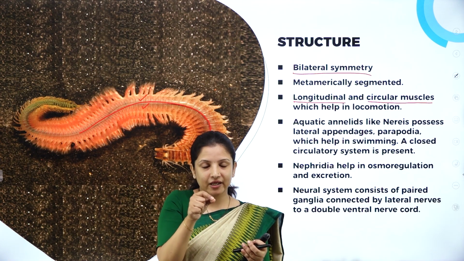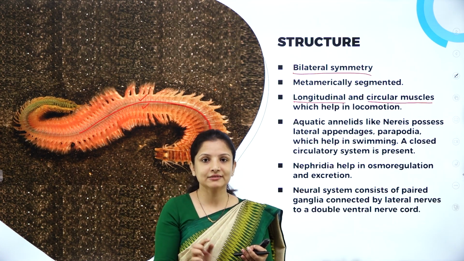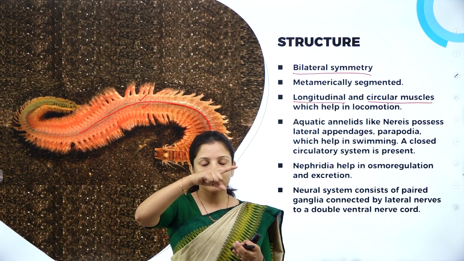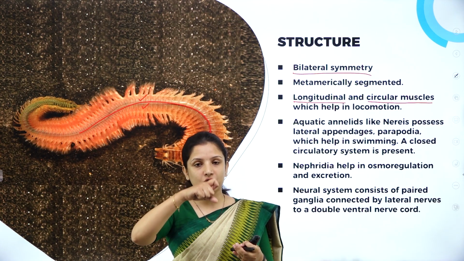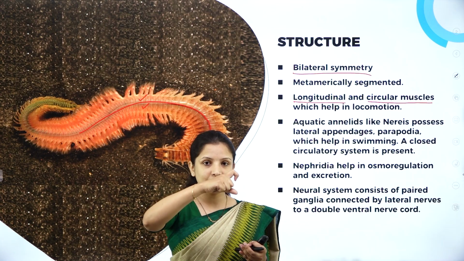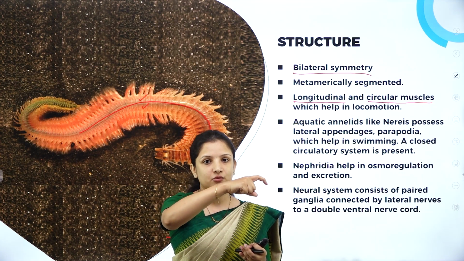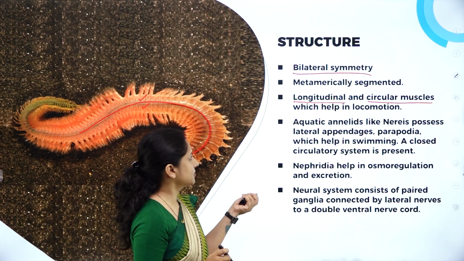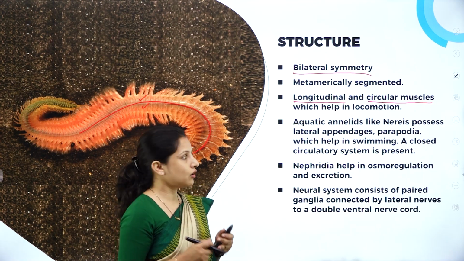So when you press a spring and leave it, the spring moves to a certain distance, right? Same way here also. It is just like a spring. The circular and longitudinal muscles contract, and when they relax, the organism moves, with contraction, relaxation, contraction, relaxation. So that is how they crawl and creep.